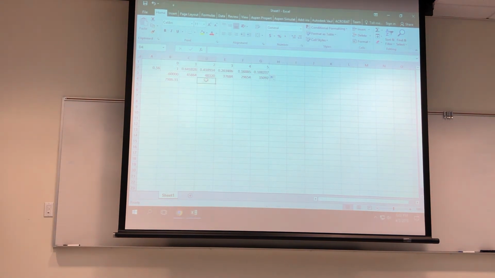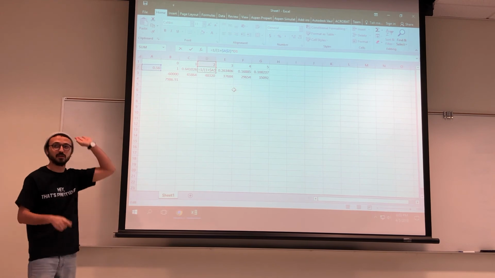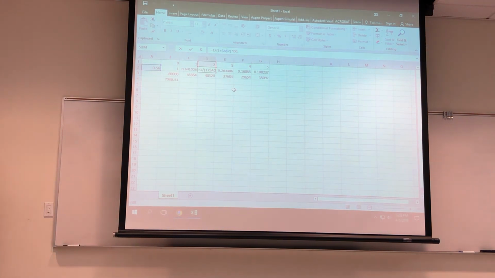See how it changed everything? Because we use the dollar signs 2 times for A and the number, it's always going to fix that cell. It's always going to use that cell. And since this was a formula too, and we had these before, it's going to change. Oh, whoa, 56% didn't work. Let's go for 60%. Oh, it didn't work. Let's go 70. Well, it worked, but yeah, we overshoot.